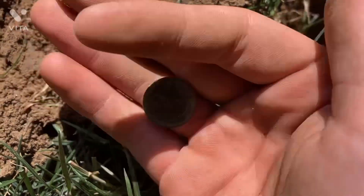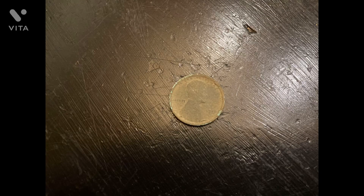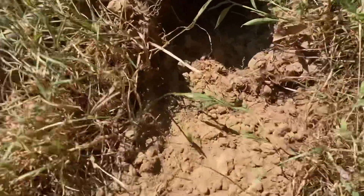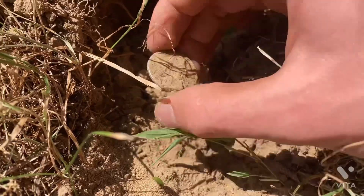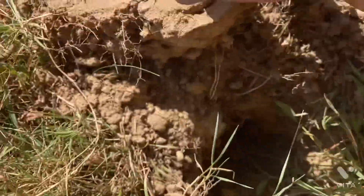Maybe another silver coin. I'm pretty excited right now — I just got a silver coin and it ran in the Clad Quarter range, which is why I didn't live dig it. But the other silver quarter I found here also ran in the Clad Quarter range and it just didn't really click in my mind. I already saw the back of it and it's my first ever bucket-lister SLQ. Still in the hole — silver quarter. I've never dug an SLQ, and it looks to be in really nice shape. Very exciting.